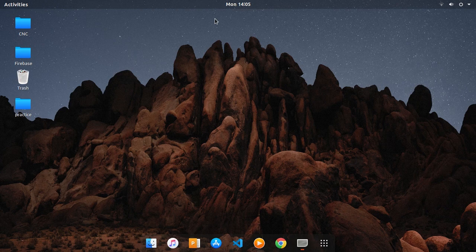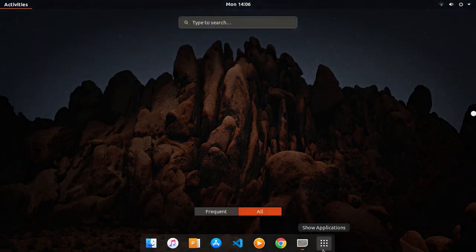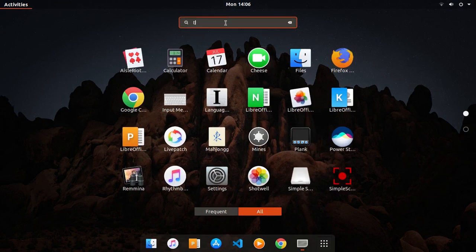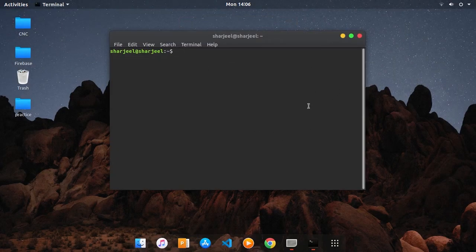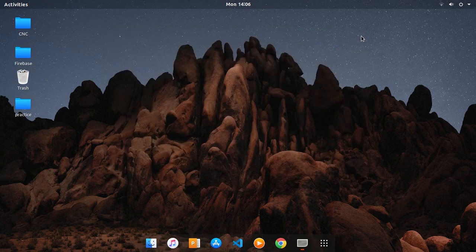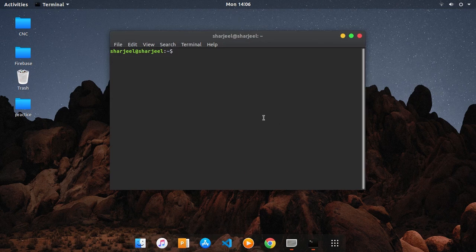As I told you in the last class, the shell is nothing but an interactive mode where we can put some commands, the command executes, and gives us the output. In Linux we have the terminal, which is known as the shell. So how can we open the terminal in Linux? First of all, you just need to go to Show Applications and type terminal. I just typed terminal and click here, and it will open the terminal for me. The other, shorter way, if you are using a PC, is to just type Control Alt T. It will also give you this kind of terminal on your screen. I hope it makes sense.